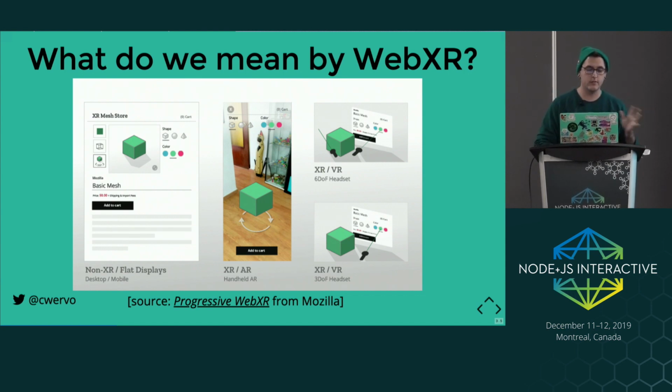So at its most basic level, something you can already do today with the Canvas API or Three.js is embed a 3D scene onto a page. When we talk about WebXR in an AR context, we mean something like grabbing the camera and telling you, the developer, where the floor is, giving you back a mesh of geometry and allowing you to place here a green cube, but anything, into the real world. When we talk about VR, basically it's all of that stuff minus the camera and minus the real world. And while these look like really disparate use cases, under the hood they can be unified, and that's what the WebXR API is trying to do.